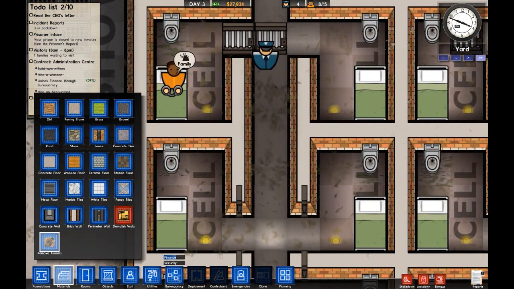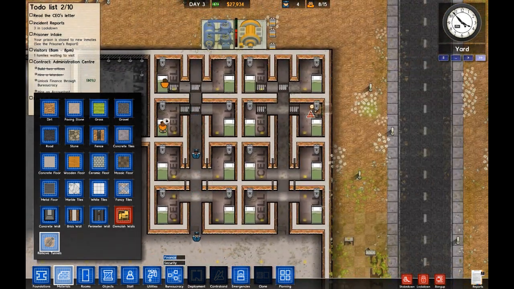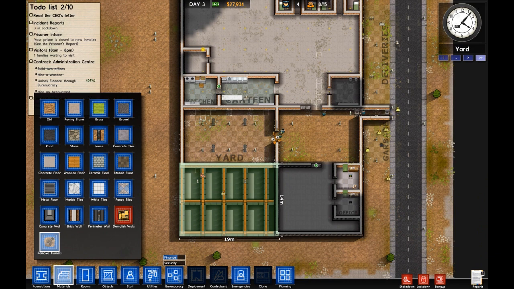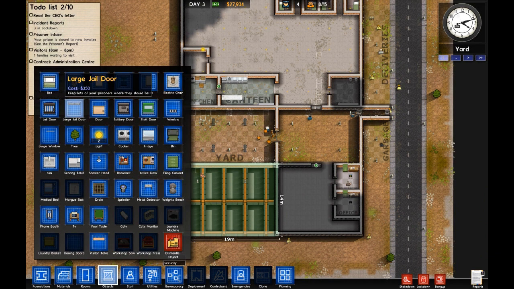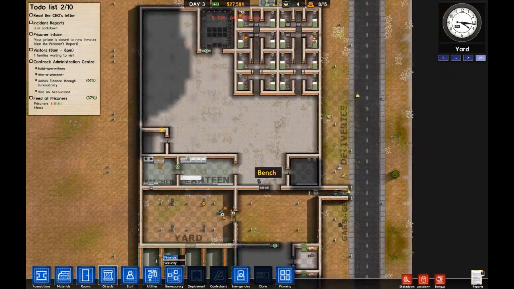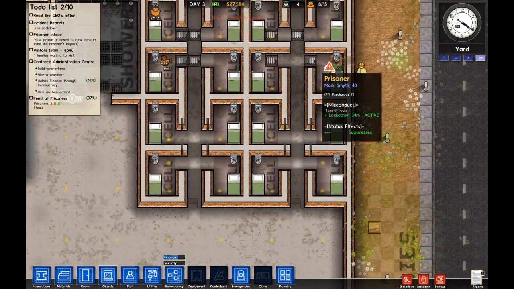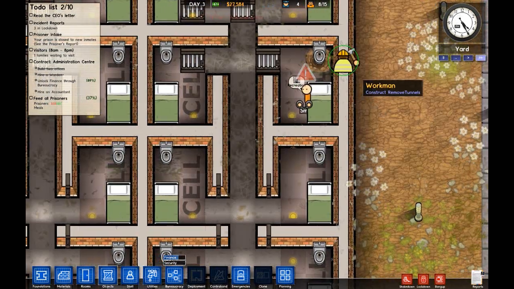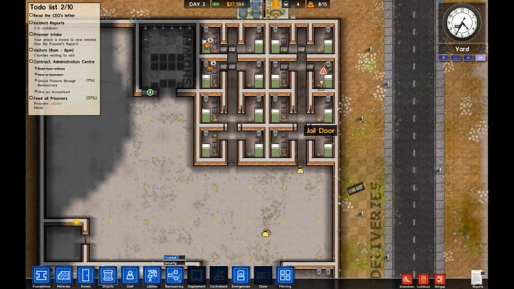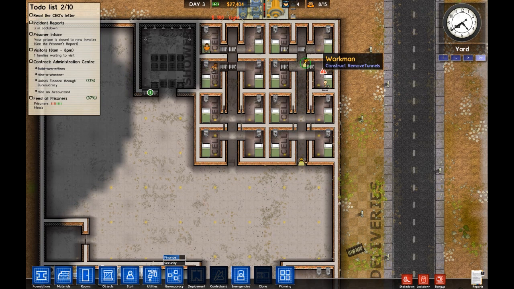Why is he in lockdown anyway? I wonder what they found. I wish they'd give you an idea of what was found and whatnot, but they don't. So... And then objects, I need a large jail door. I'm gonna put it here. That way it has an entrance. Removing the tunnels. Tsk tsk, trying to tunnel out. I mean, for shame, right?